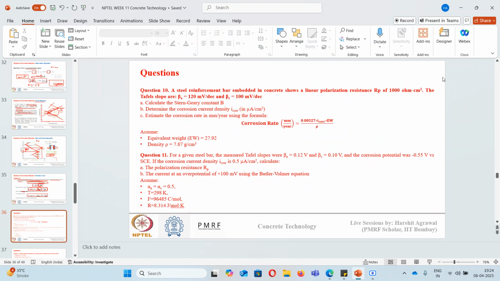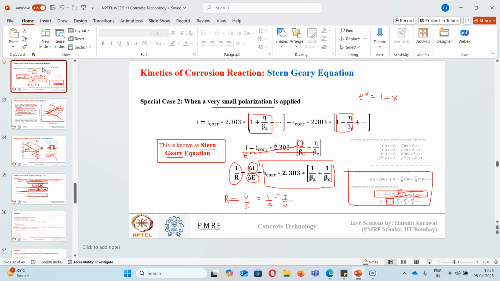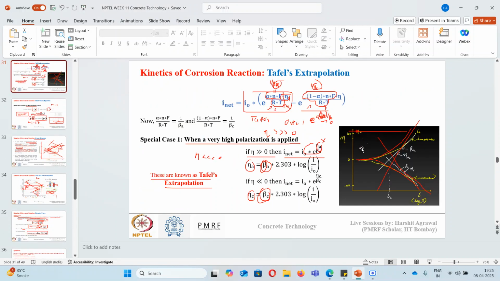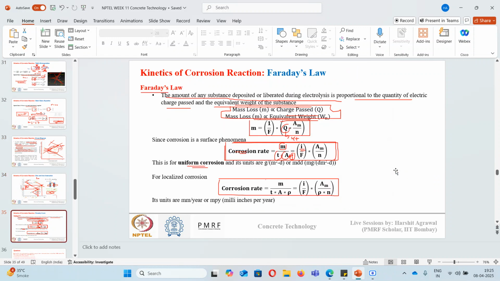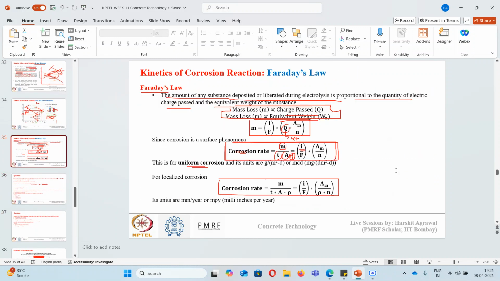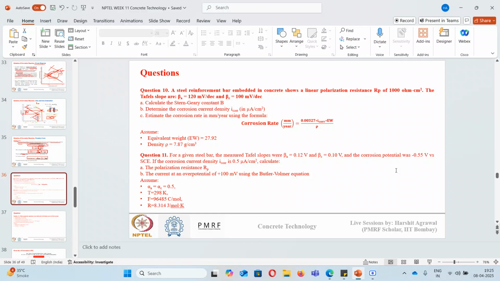Okay, so that instrument helps us. Suppose I have a reinforced concrete system. In that system, I can apply a certain amount of potential difference and I can see how my reinforced concrete system is responding. Based on that response, we can form these curves that you see here and estimate all these parameters. So these are experimentally proven things. If you want to know about potentiostat and how these things are actually done, you can just search on Google. You will find a lot of content.